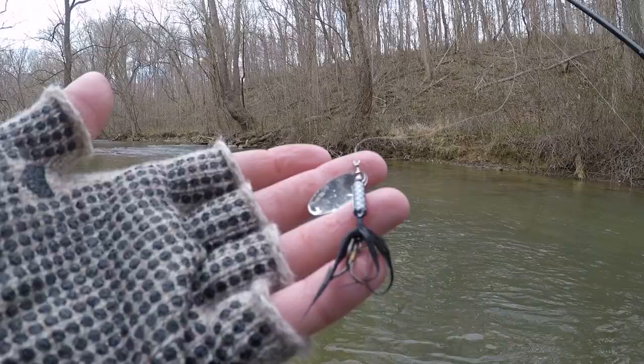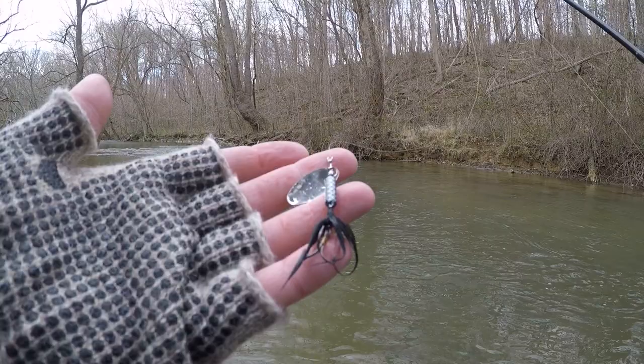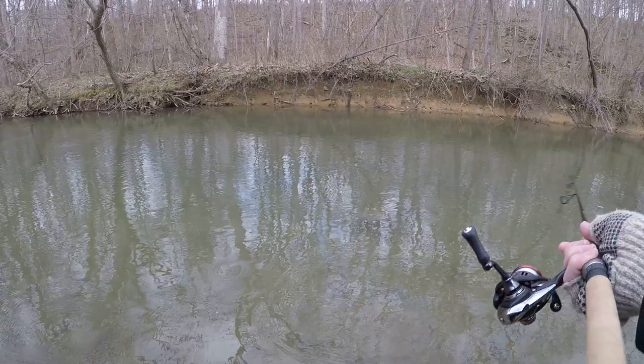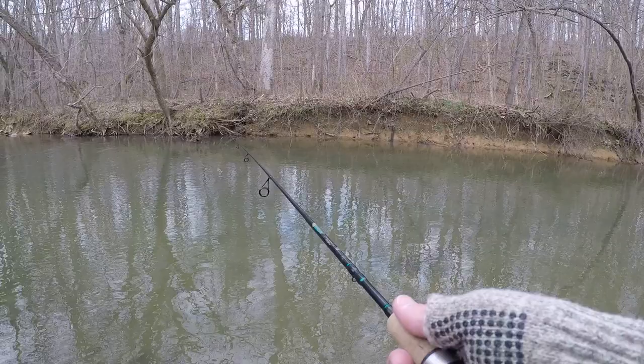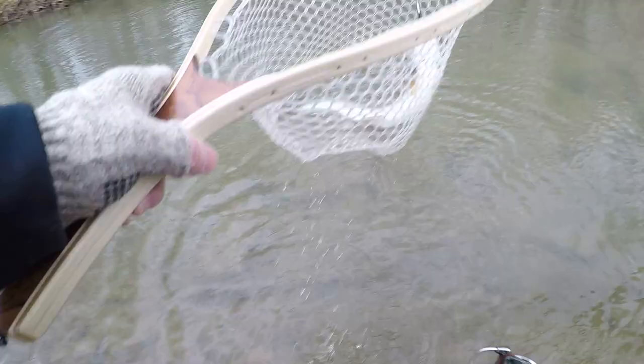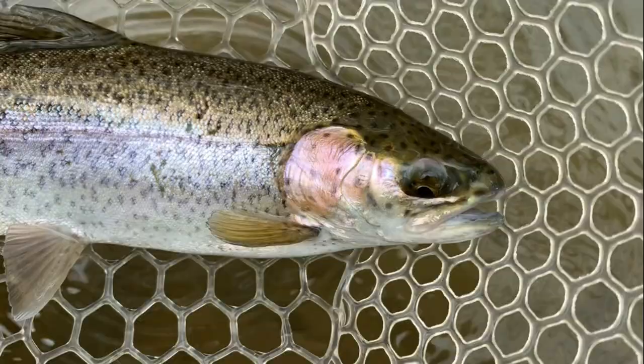All right, I switched it up to a black rooster tail. I was using this first thing today, and I caught one on it, so I'm going to go back to it. There he is. Oh yeah, nice rainbow. What an absolutely gorgeous rainbow.